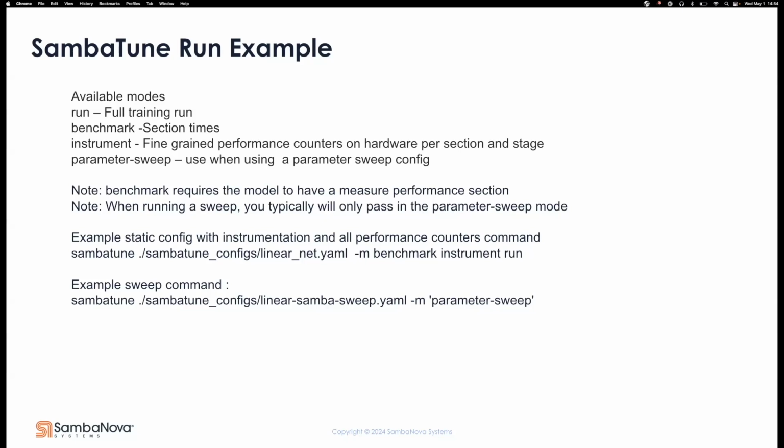Now, when you do any of these, the first step is that it's going to compile a path on the fly. If you have a model where the path compilation time is excessive and is going to take a long time, you can actually pass a path that you already have compiled into the SambaTune process, and it will use that, and it will save you a little bit of time on your SambaTune run. All right. Next, if you're doing parameter sweep, we'll obviously have to compile a path for each combination of parameters that you have in your parameter sweep.